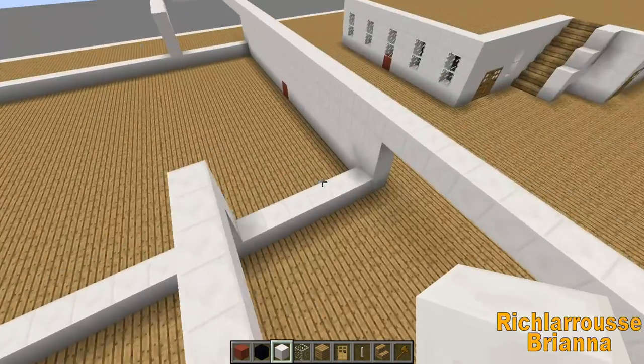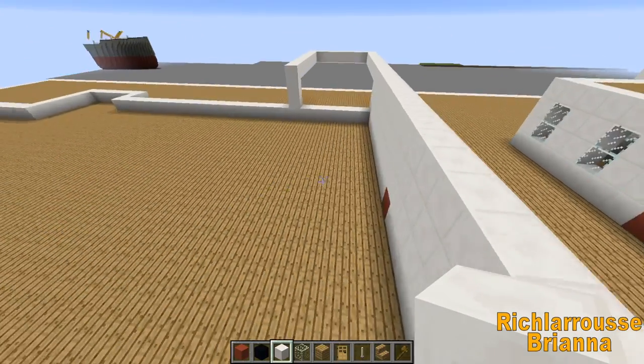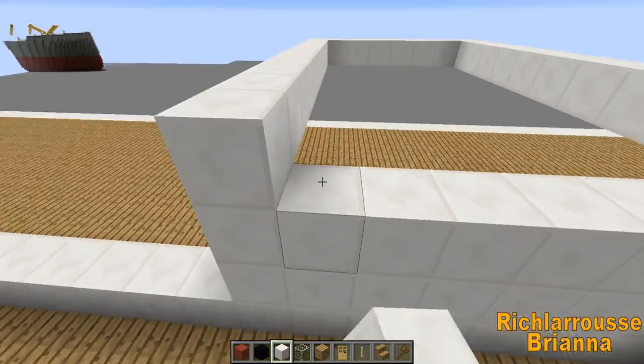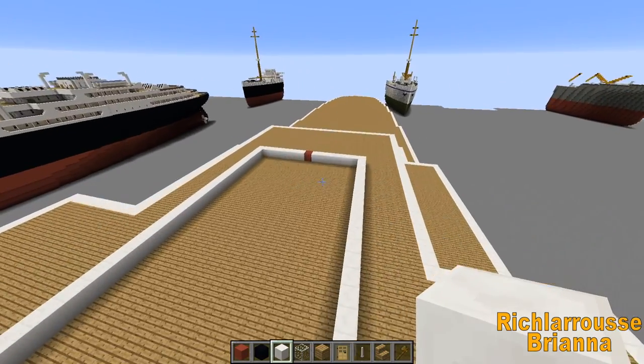And then the area between the pillar and the front wall, just build that up to 3 high, like so. Do the same the other side. When we come to add the deck, it will sit in this area on top of these walls here. So that's the front part, and then we just go to the back part.